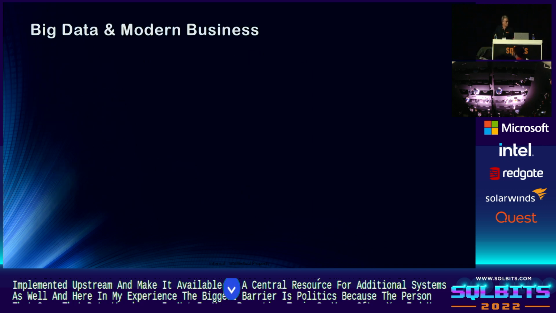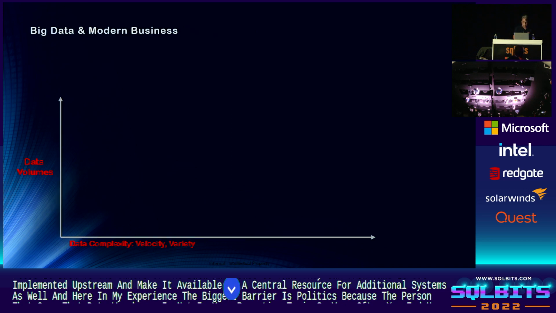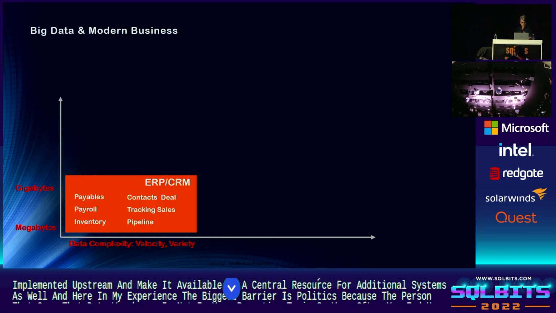So, speaking then of data, big data and modern business, if we're looking at a graph, something like this, where on the x-axis we are looking at the data complexity, the velocity, and the variety, the three V's, right? And on the y-axis we have data volumes. Back in the day, a couple of years ago, well, a little bit more, we had ERP and CRM systems, fairly much relational data.